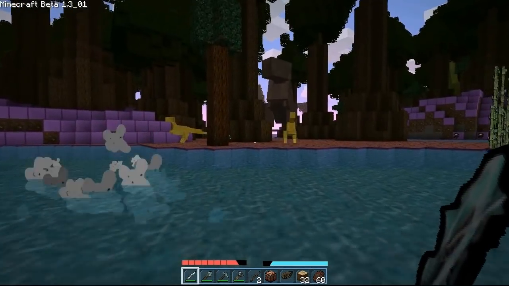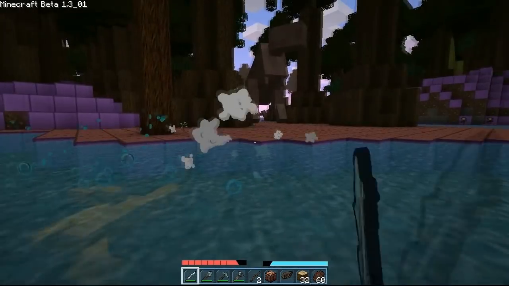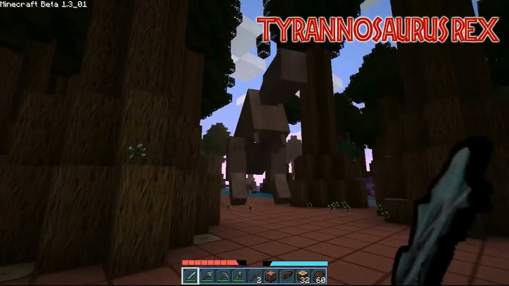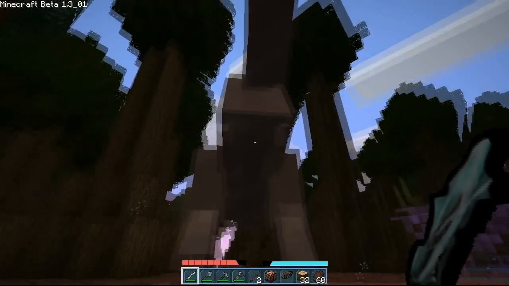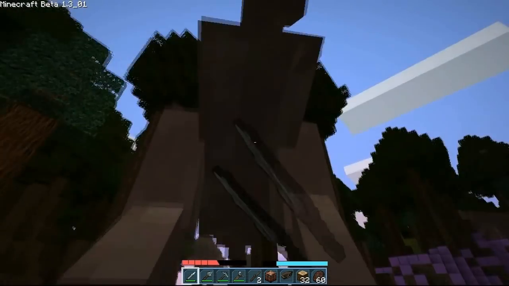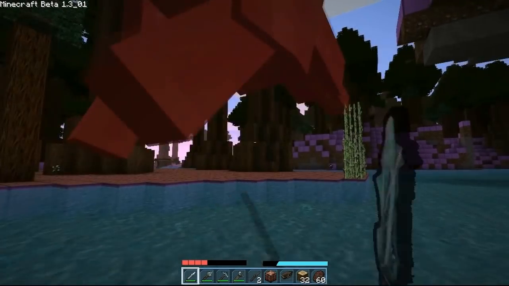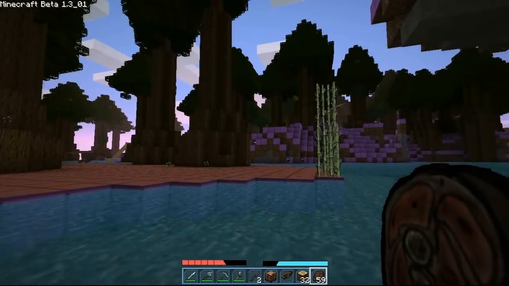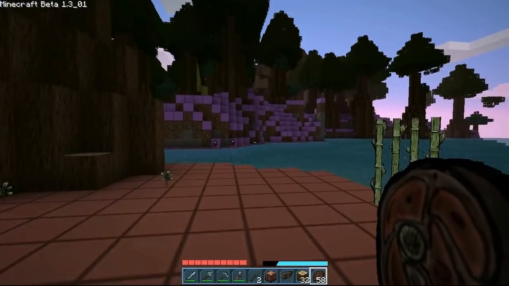I relogged, right? It's a broken texture pack, but I had to relog to find a Tyrannosaurus Rex. Oh god, is that a T-Rex? Yeah. Oh my god, a T-Rex. Wow. Oh god, those arms! Oh my god, what is this? Oh god. Oh, I don't even know what to say about that. Oh, for goodness sake. It's just like dinosaur steak.